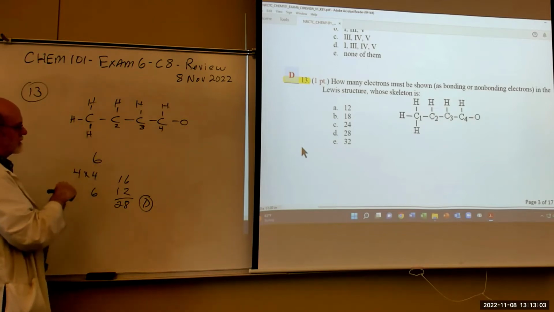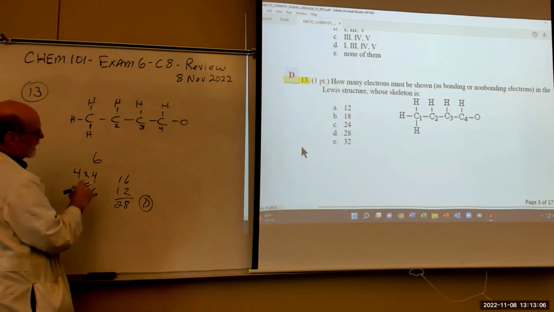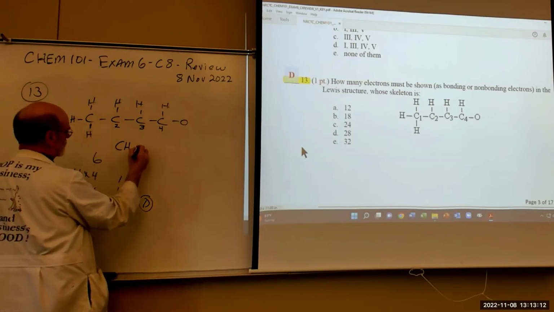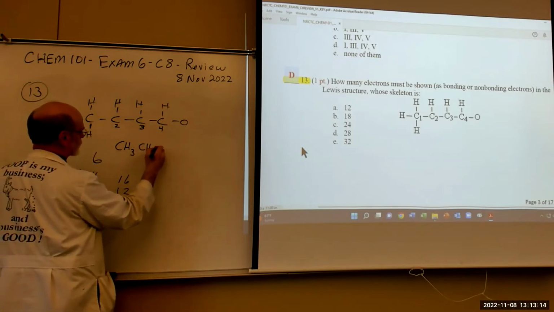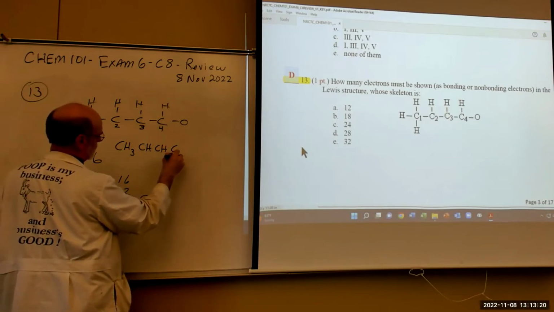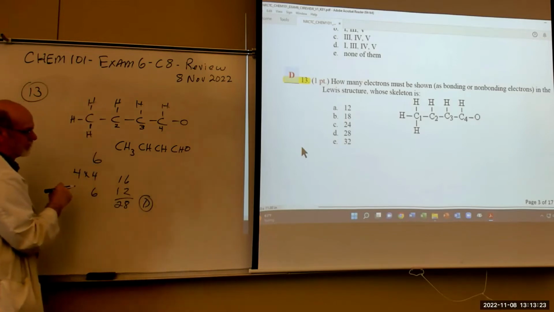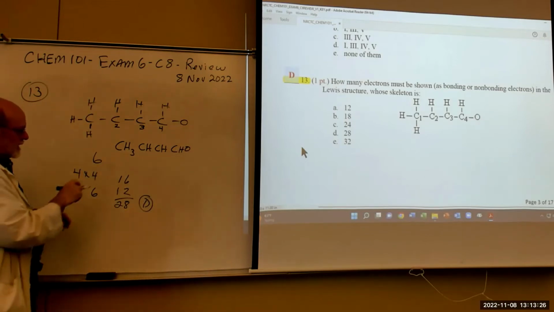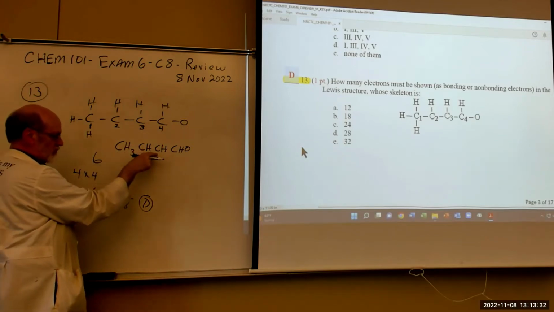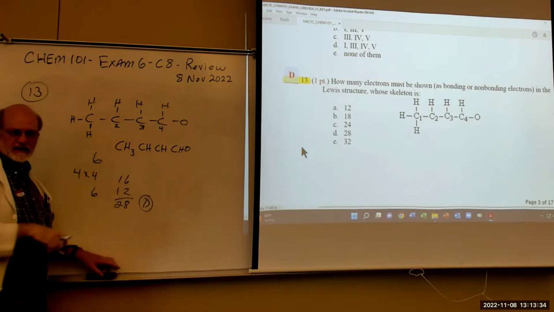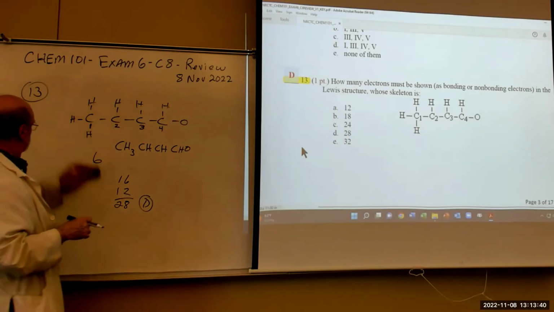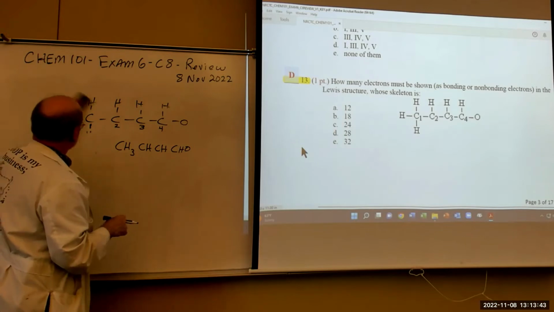Now, if you see this written out in shorthand, so to speak, these hydrogens would be like that. This hydrogen would be like that. This one would be like that. And this one would be like CHO, like that. That's what it would condense to. And the point is that these hydrogens belong to that carbon, not to this one. And this one belongs to that one, that one belongs to that one, and these two belong to that one. Carbon rules, as organic chemists would say. Okay, that was 13.